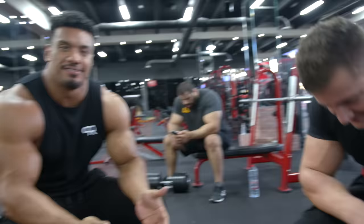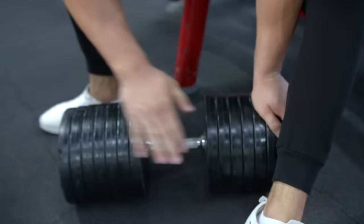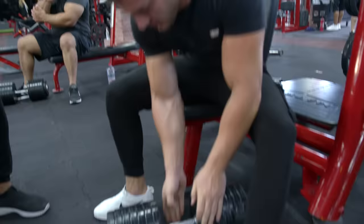Six reps. Six reps, no problem. Only six? I think he said not enough. Right. Yeah. 10 reps. I want good, clean reps. I want a good, clean fight. What's your order, sir?